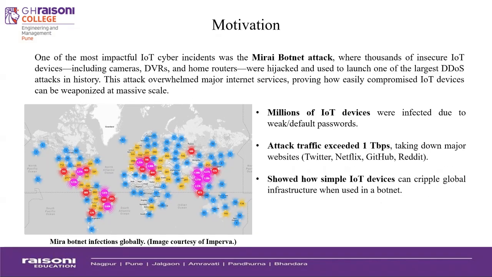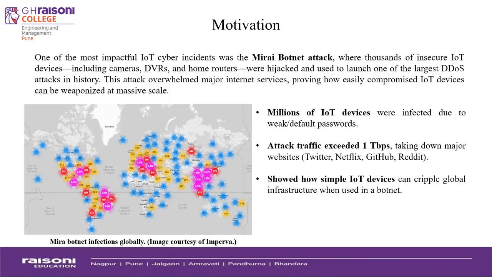The central problem we address in this project is the lack of an effective real-time anomaly detection system that can run directly on the edge. That is, on small low-power IoT devices or gateway nodes. IoT devices generate extremely dynamic and high-volume network traffic, making it difficult to distinguish between normal and abnormal behavior using simple rules. At the same time, these devices do not have the computational capacity to run large machine learning models or deep packet inspection techniques that traditional security tools rely on.